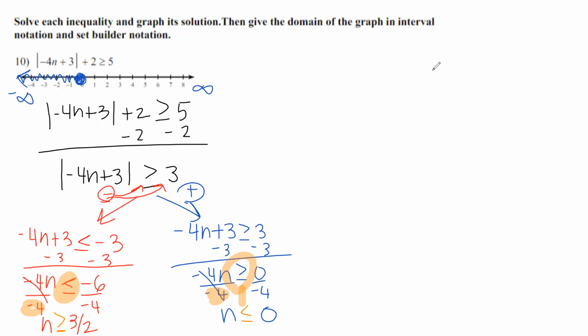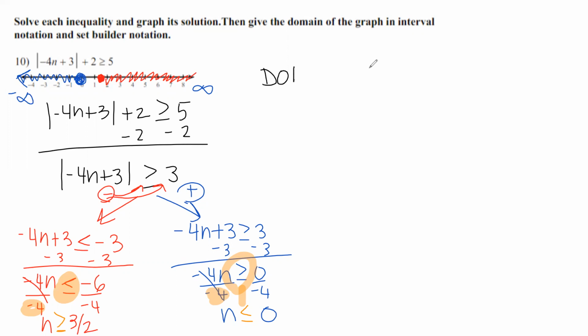And then for n is greater than or equal to 3/2. 3/2 is like 1.5. That's like right here. We're still going to have a closed circle. Try my best to make a closed circle. And we want numbers bigger than or equal to 3/2, so like 2, 3, 4, all of those values. And we're going to shade all the way towards positive infinity on that. Woo! We got to be super duper careful on that.